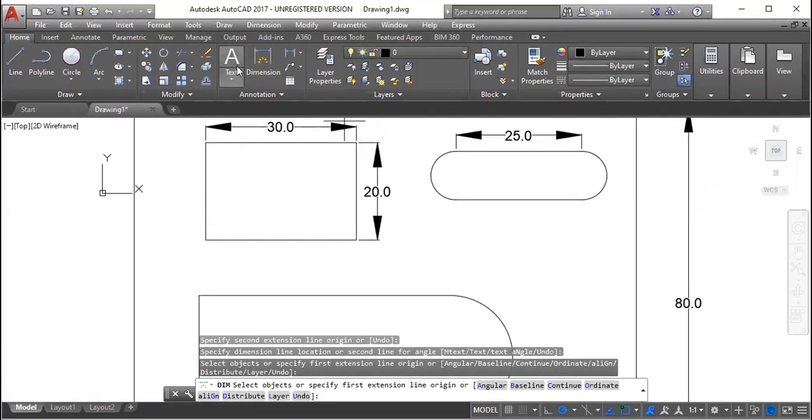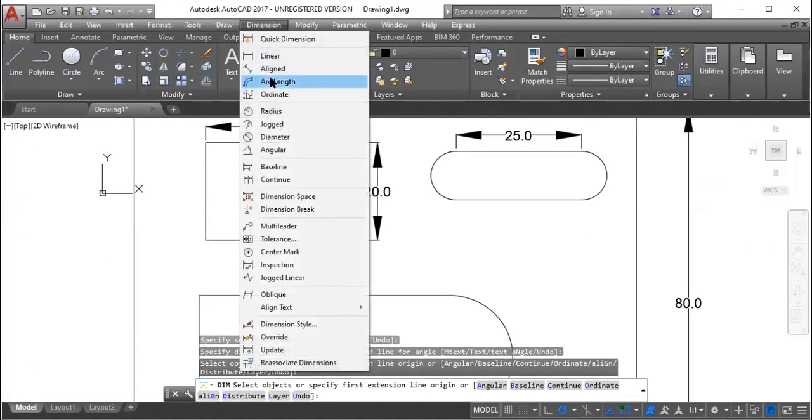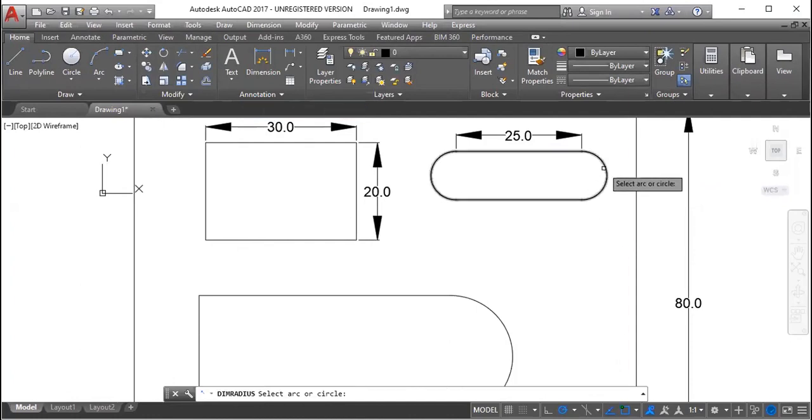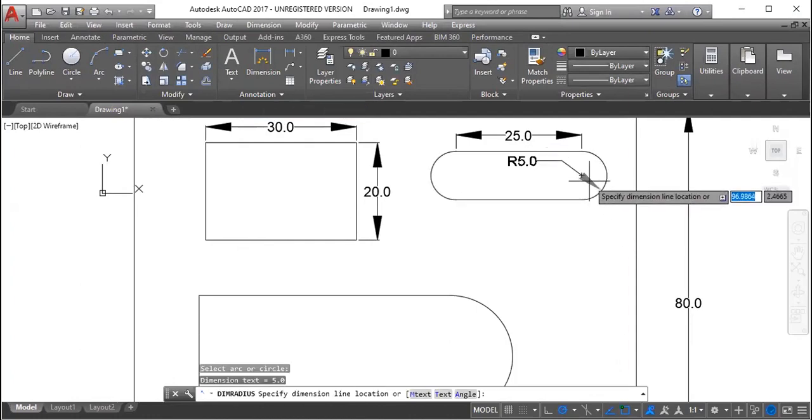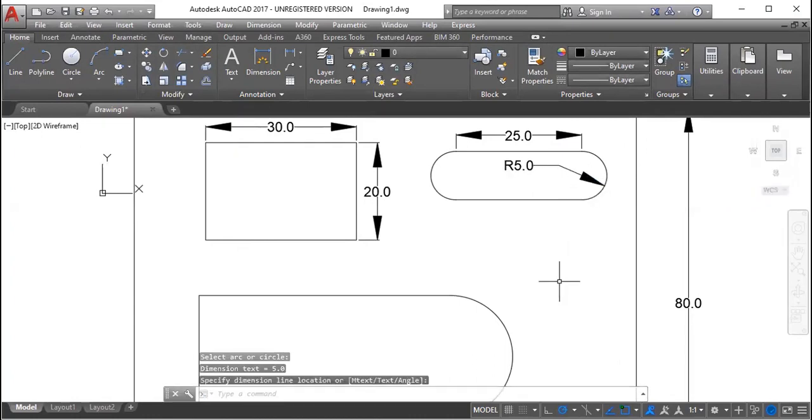Now, if I want to dimension, let me say I want to do the radius of this. Okay, you can see it's 5. So you can see how this can be done very nicely. So that is about that.